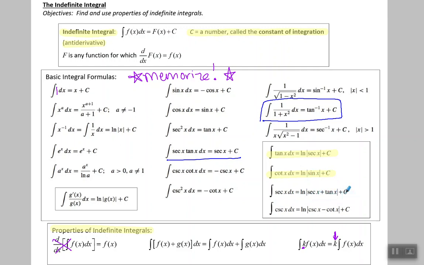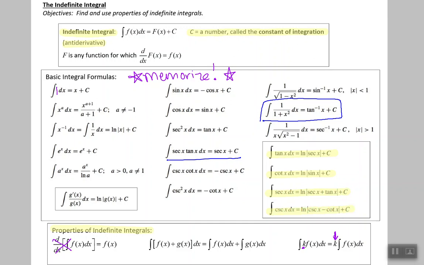You might notice how that looks very close to the derivative of secant of x, where it's secant x times tangent x, of course without the natural log, but this one has a natural log, and we're adding secant x plus tangent x. So we like to look for things that are like each other when we memorize things, and then cosecant x is very similar to that as well.